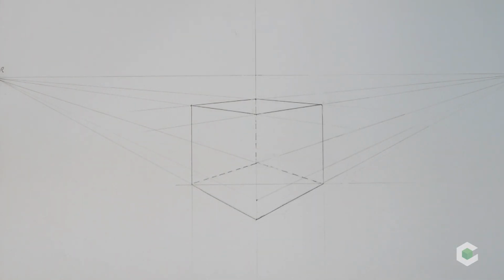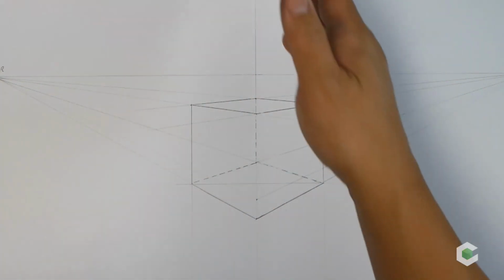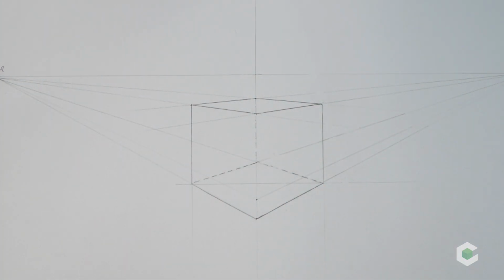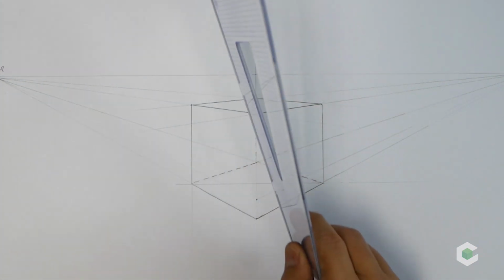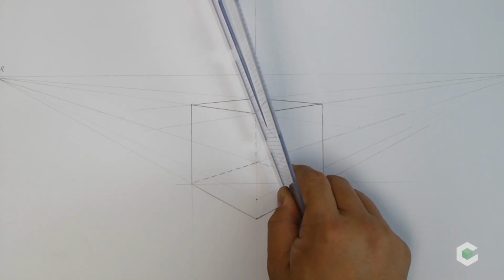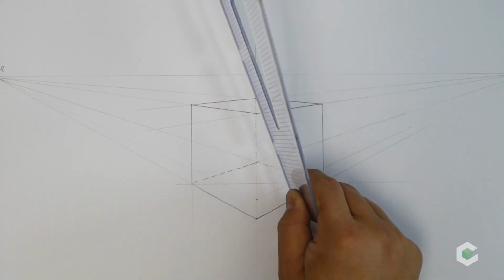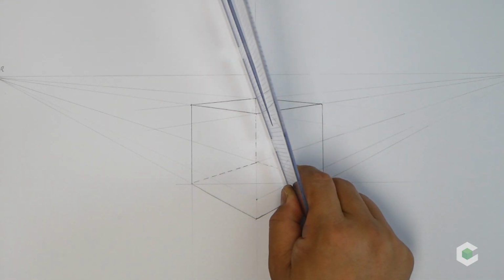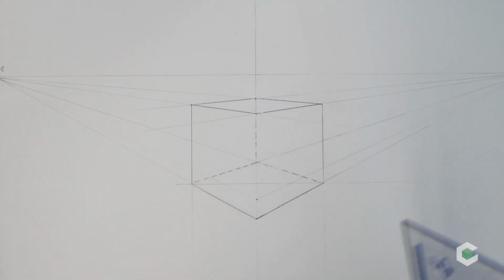Okay, now we're going to talk about lighting and shadows. A couple of things we need to know before we start constructing the shadows. When I construct a shadow, I'm going to be using natural sunlight. What that means is that when we put shadows down, the light beams are going to be parallel to each other because the sun is so big. That'll also make our lives a lot easier when we're constructing the shadows.